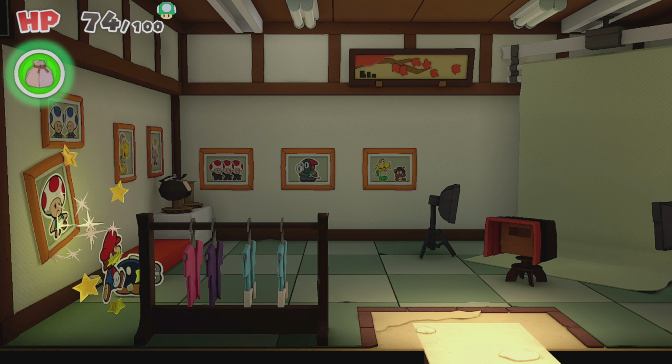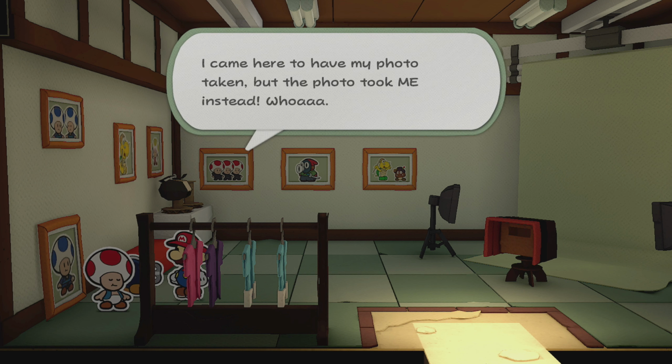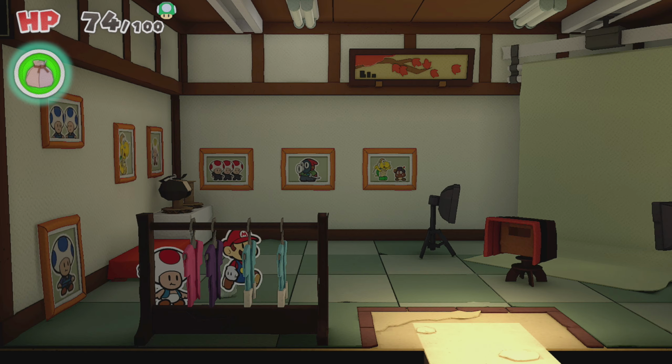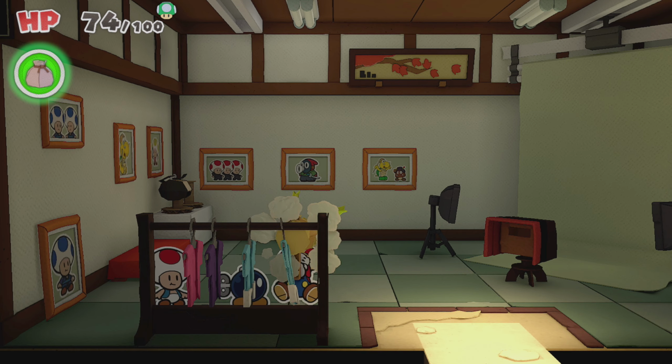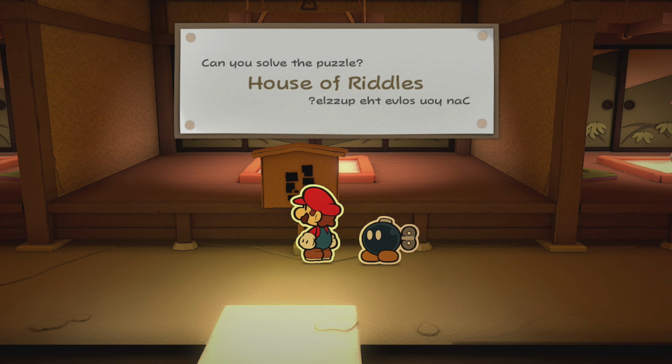I mean, this is obviously Toad. I came here to have my photo taken, but the photo took me instead. Whoa. What's the sign say? House of Riddles. Can you solve the puzzle? Question mark.